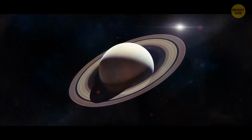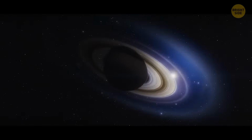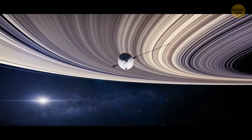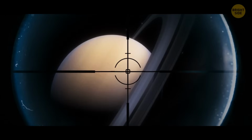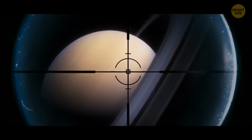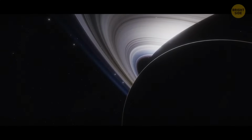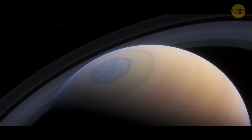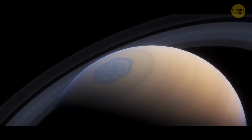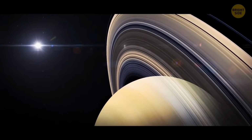Saturn is the second largest planet in the solar system. It's the last one of the 5 planets you can see from Earth with the unaided eye. Saturn is incredibly far from Earth, but its unique rings help you instantly recognize this colossal planet. It's a pity that Saturn's trademark feature is only visible in a telescope. By the way, more than 700 Earths would fit into Saturn. At the same time, the gas giant's density is a mere 1/8 of Earth's. This is why Saturn's mass is just 95 times greater than that of our planet.